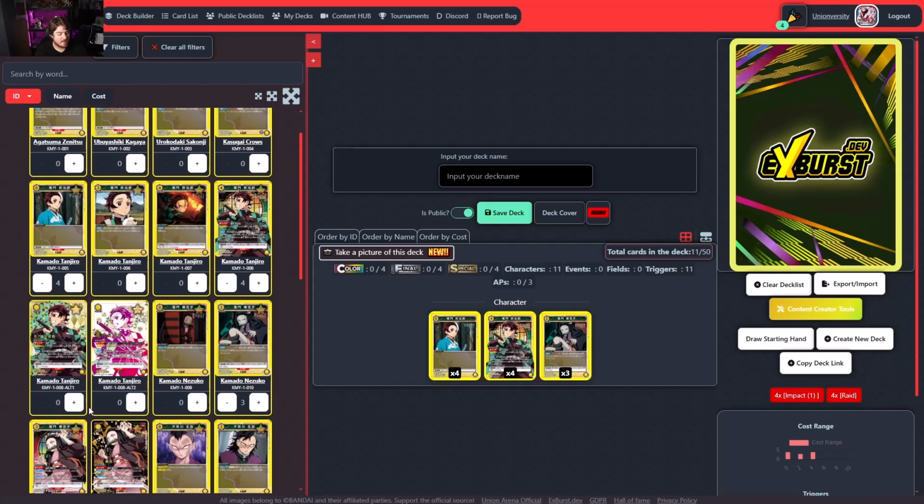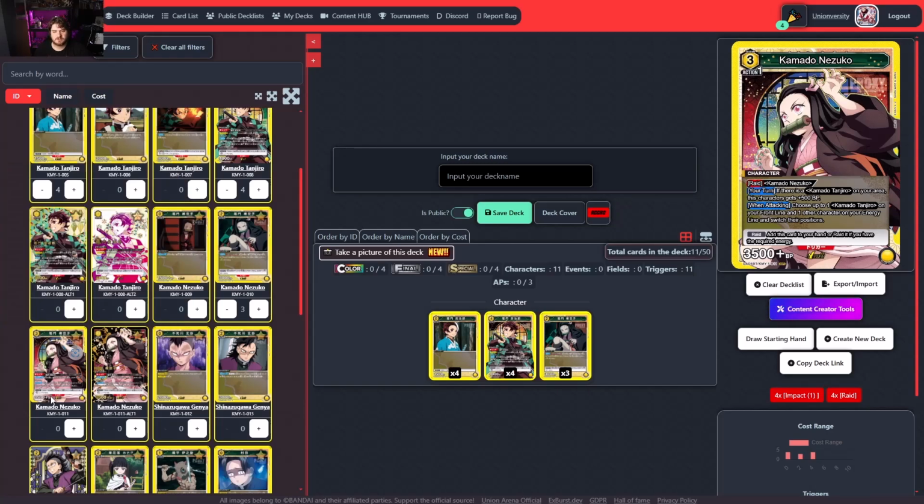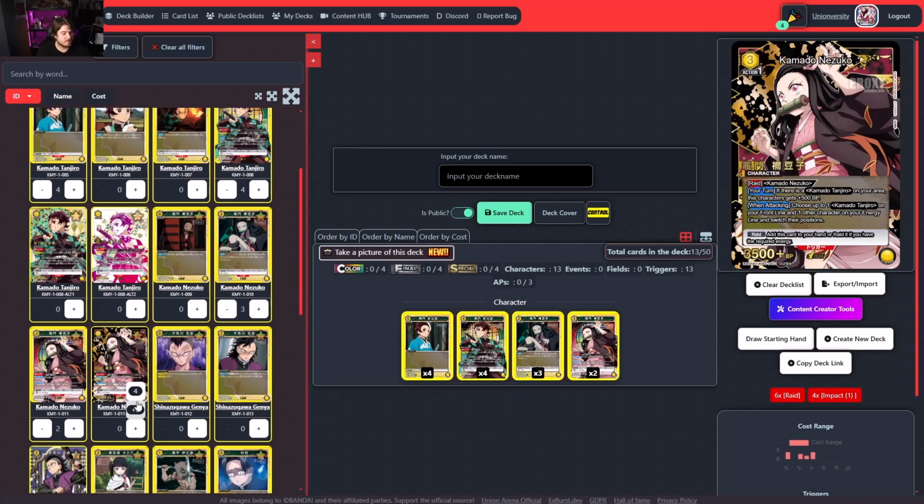Then we do have this Nezuko here. So this one's probably the raid target that you're going to be using off of the Tanjiro here. So let's see, Nezuko, if there's a Tanjiro on your field, this character gets plus 500 DP. So it's a base 4K. When attacking, choose up to 1 Tanjiro on the front line and 1 of your other characters in your energy line and switch positions. So it kind of gives a total swap feel, right? So we'll start off with 2 here. And I think that's a good starting number, right?